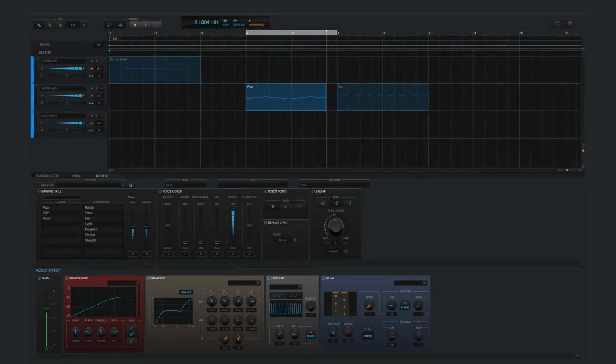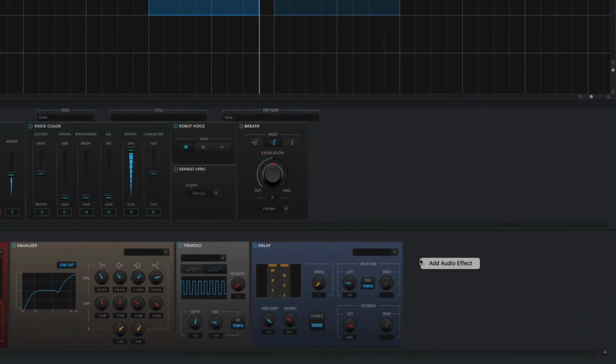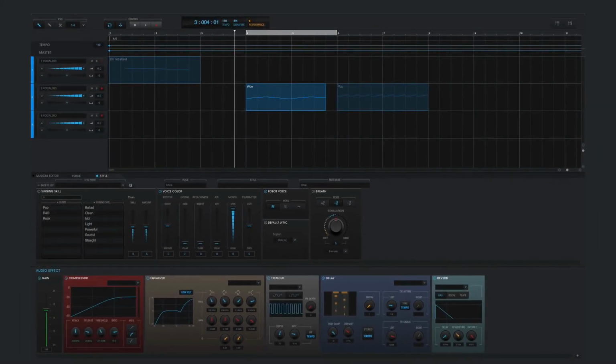own unique sound. And I can simply add more effects into this chain by secondary clicking and choosing Add Audio Effect. I'll add a reverb. And I can adjust the audio effect within the Vocaloid 5 editor, similar to any other DAW I would use, and I can simply do this all within the editor here.